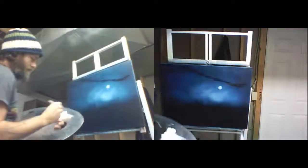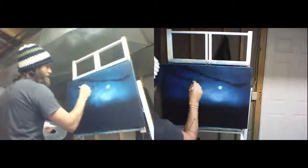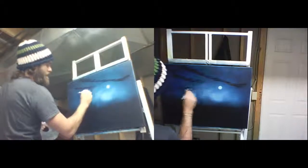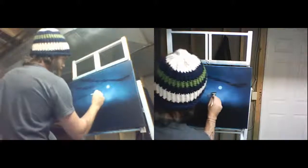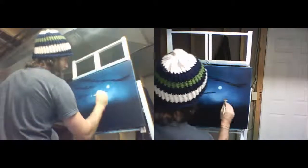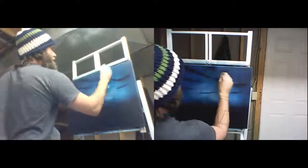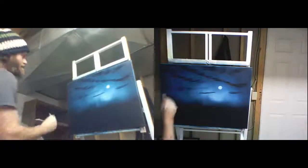Some little floaters, some little doers out here. Get something like that. A couple out here. Just sort of little streaky clouds. A couple right there. Some right here. Here. There's a big cloud up here. Let's go over here.